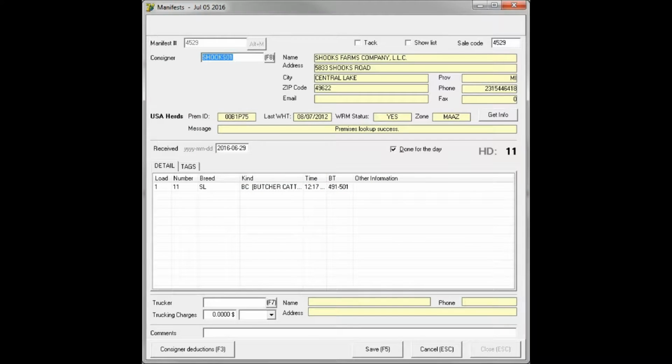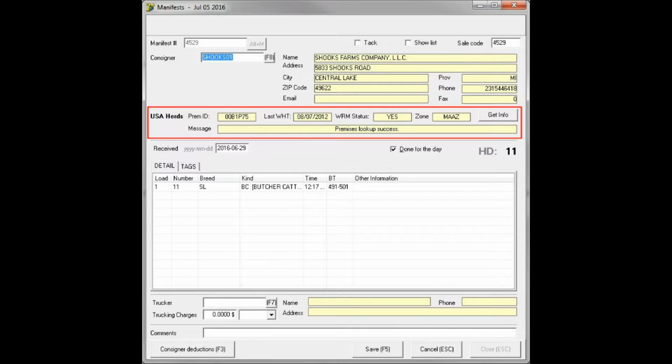The following screen from the MDARD module is used to input and validate the consigner. By clicking in the upper left section, we can select a consigner from a list that's already populated from previous sales at that particular sale barn. Once the consigner is selected, the section dedicated to USA Herds information validates the premise ID. The software shows the last whole herd test, in this case in July of 2012.